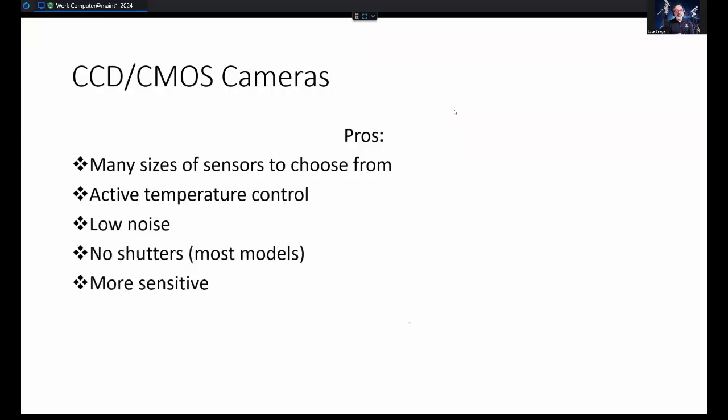They're a lot more sensitive because they don't have those factory installed filters. The UV and IR cut filters can lessen that red response. And you can choose a monochrome camera as opposed to a color camera. So if you want to get into shooting narrowband images, it's a lot better to do that with a monochrome camera than to use a color camera and then use another filter on top of that to filter the narrower bands that you're trying to shoot in.